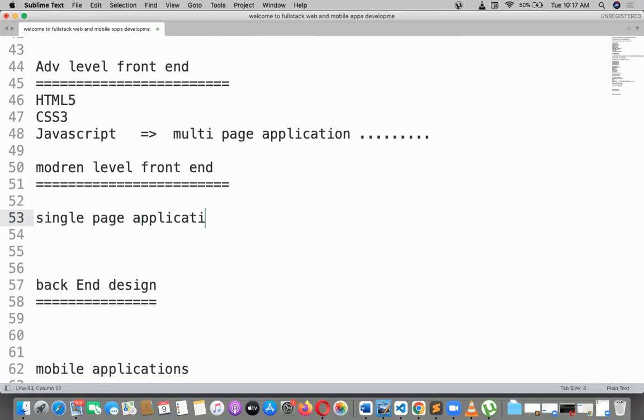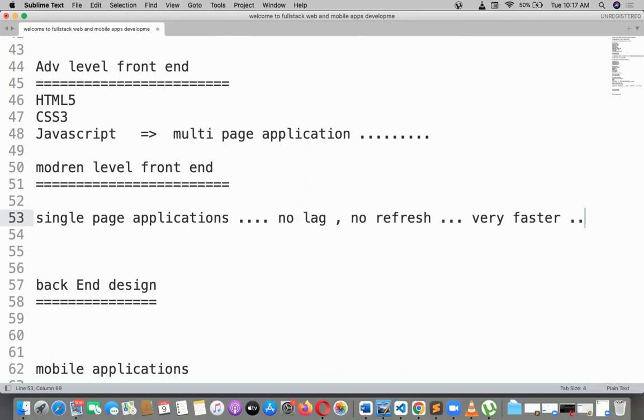Single page applications. I will tell you later, when it comes to React.js, what is the major difference between single page and multi-page applications. But nowadays the trend is single page applications: no lag, no refresh. No lag and no refresh for the front end, and this is very fast and user interactive. So the user does not get irritated and the server does not take a burden.